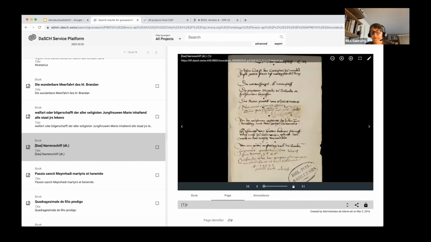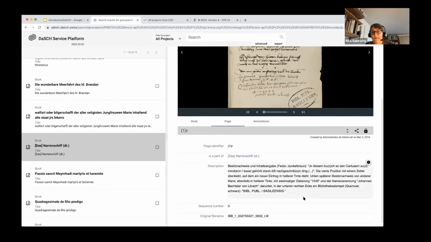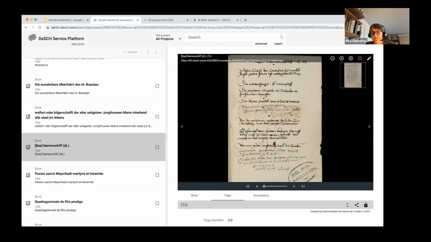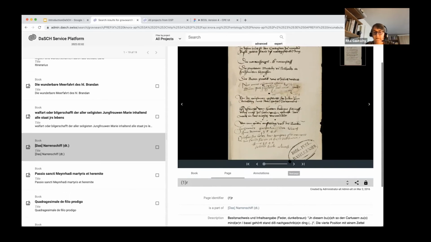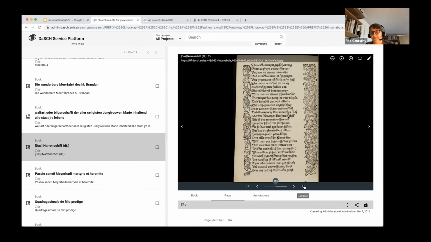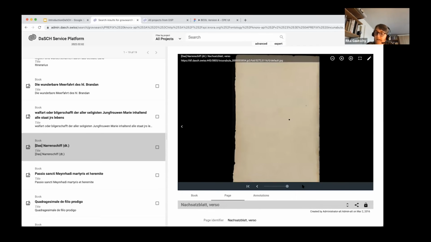But if we go further, you see here we have the information that belongs to this page. And you can move on quicker. Yeah, and here the information is updated. You can also change to the last page, for example. Then here you have the citation, the ARK link. You can copy it, and now you could enter it into a publication, for example.